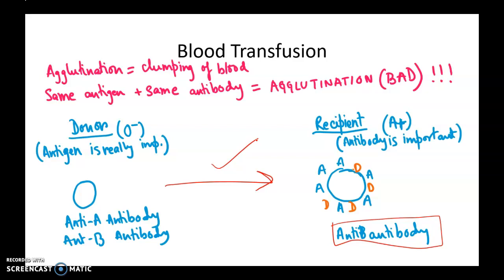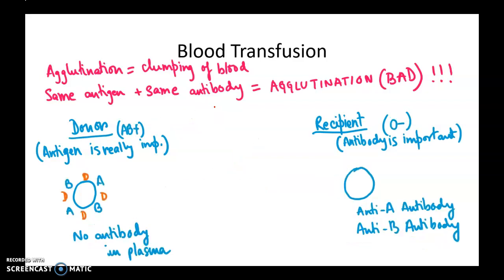And class, I want you to draw out the same thing that I have done, like a donor-recipient situation. And if you really play around with the different blood types, you will see that O negative, since it has no antigen on the surface of RBC, can be donated to all other blood types. Therefore, O negative is called the universal donor. So O negative is the universal donor.